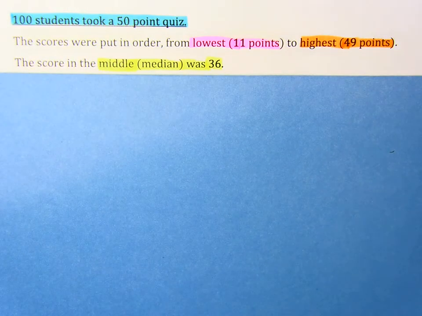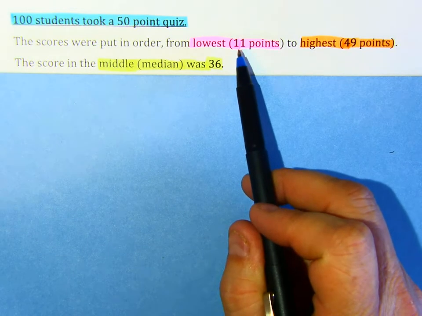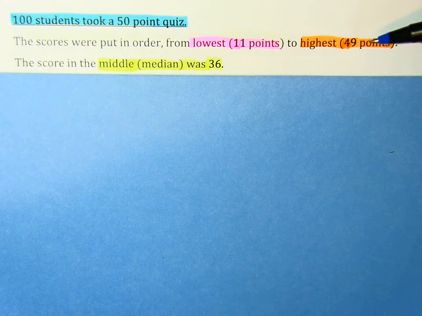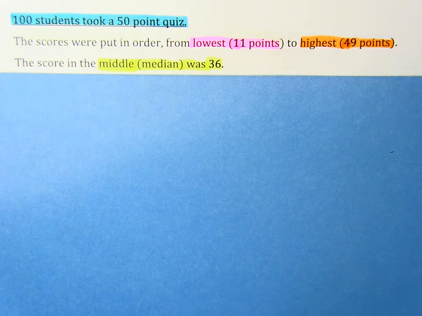After we take those 100 student scores and put them in order from smallest to largest, we look at all of that data. The thing that's going to stand out to me is the lowest score. Who scored the lowest? I'm not interested in who they were, but I just want to know what they got. The lowest score would have been an 11. So somebody got 11 out of 50. That was the worst score. And somebody got 49 out of 50. So nobody got it perfect, but somebody got pretty close. They missed just that one. So that's the low score and the high score. You would subtract those to find the range.